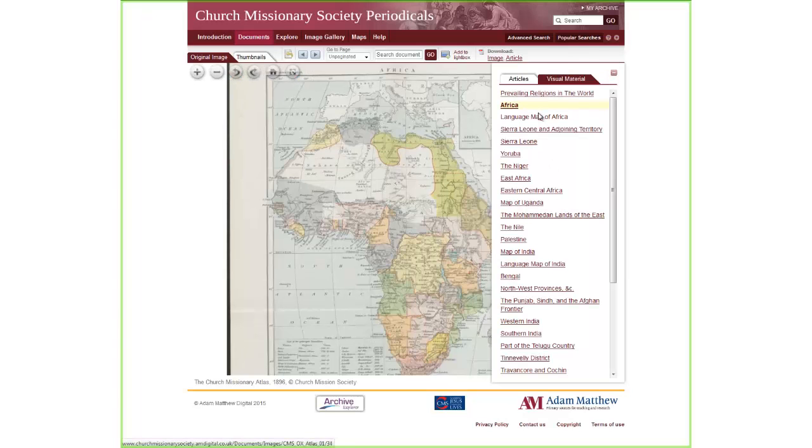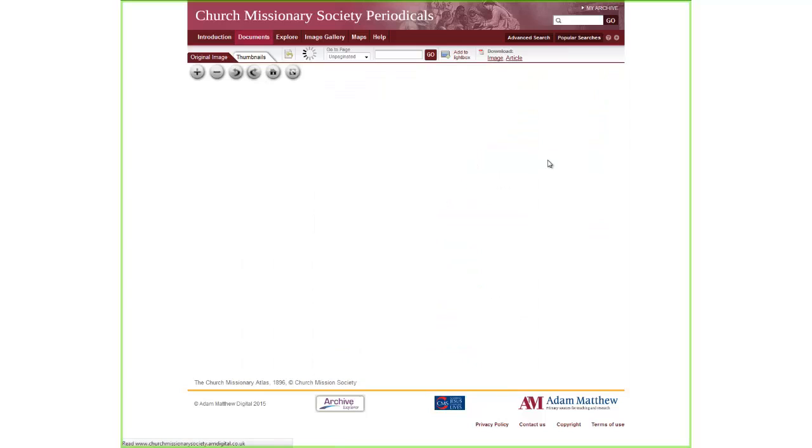As we saw before, there is a drop down within the atlas, and if there is a substantial amount of visual material within a certain book or volume, we do include a visual materials tab as well, so we can click into some different styles of visual material, primarily maps, as this is an atlas.